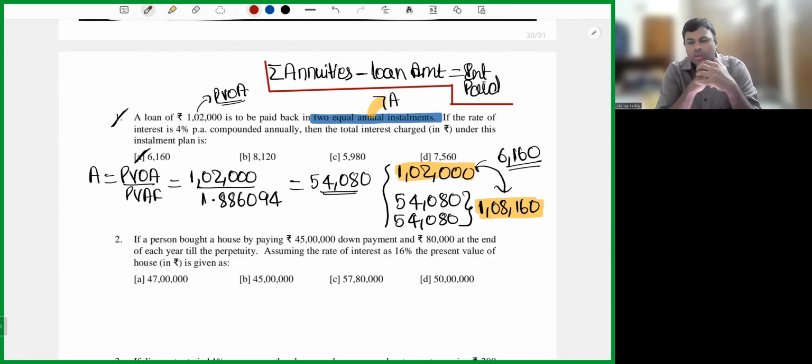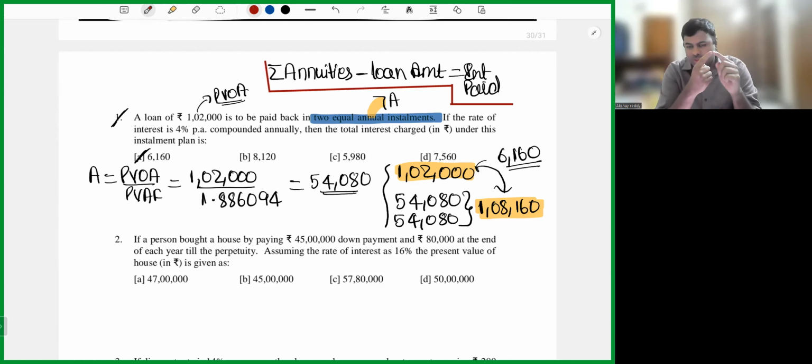Next. How many types of annuity do we have? 2 types. Ordinary annuity, annuity due. Ordinary annuity means payments or receipts are made at the end of the period. Annuity due means payments or receipts are made at the beginning of the period. Next. In ordinary annuity, if you make payment for n periods, you will get interest for n-1 periods. In annuity due, if you make payment for n periods, you will get interest for all n periods. If the question is silent, it will be ordinary annuity. If the question says beginning now, starting now, today, it is annuity due. If the question says at the end of the period, it's ordinary annuity.